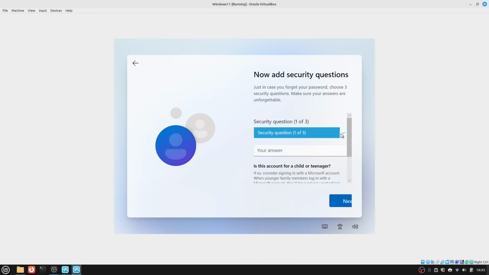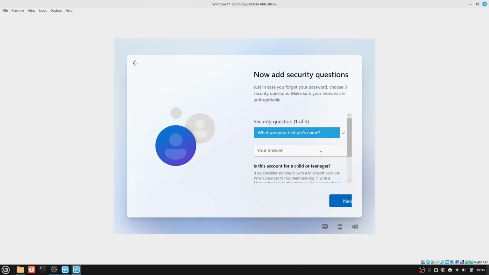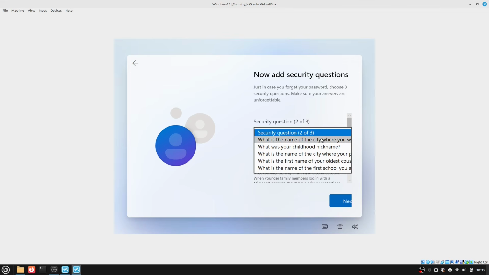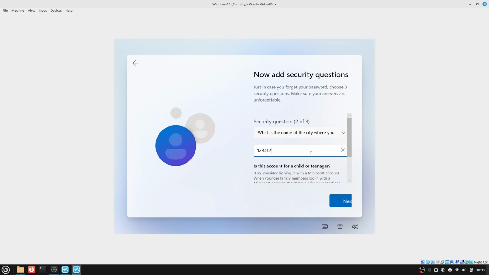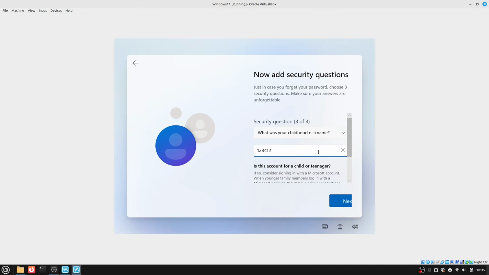Then we have to add some security questions. You could define real questions here, or just also go with your 1234, 1234, and then complete this with every security question we are having here. Perfect. Childhood's nickname, also 1234, 1234.